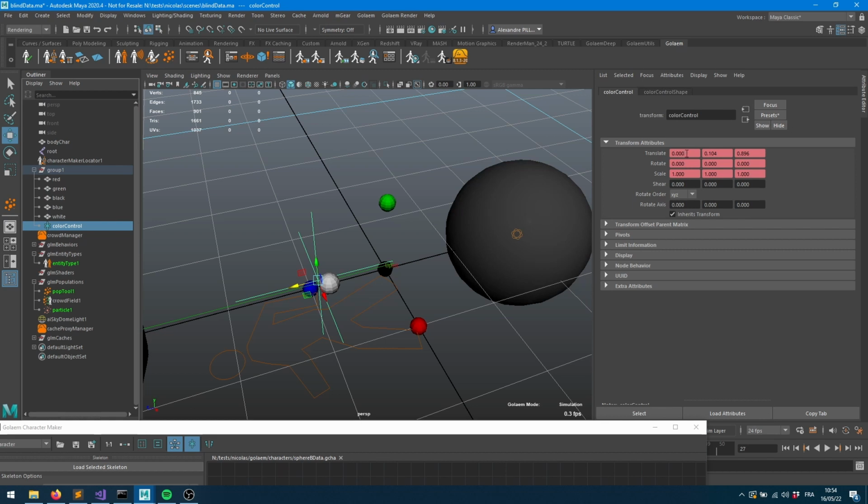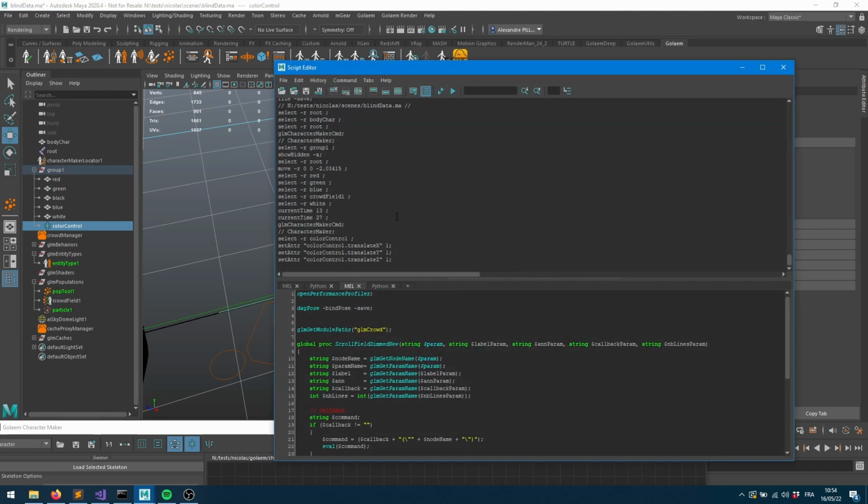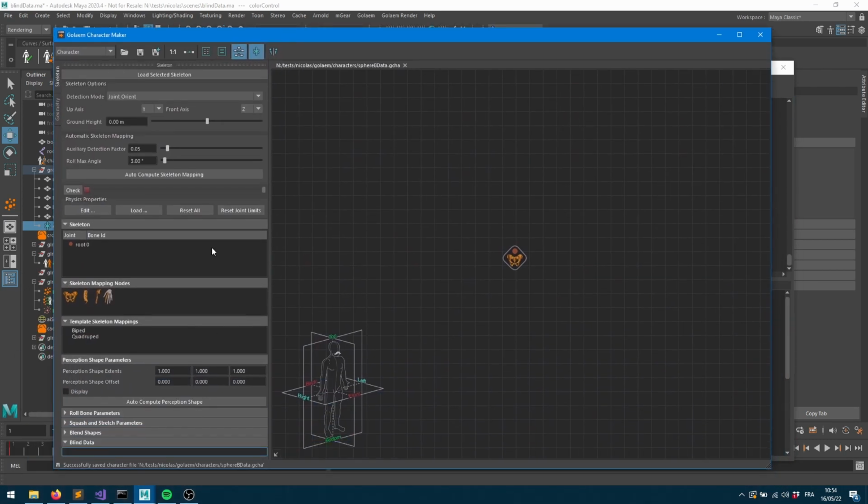What I need to store is the X, Y and Z. The name will be displayed in the script editor, so I want to say control color, translate X, translate Y, translate Z. I'm just going to copy this, put it into my character file, separate it with commas, and put the right name: X, Y, Z translate.